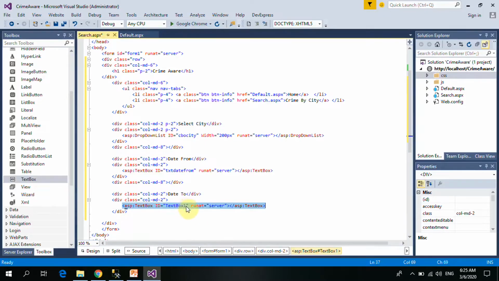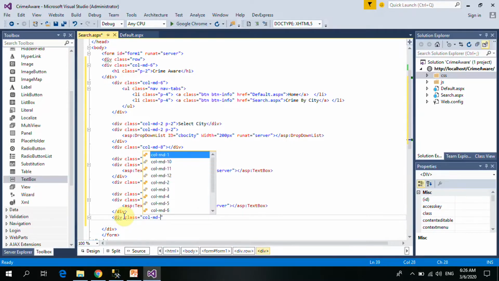And there was a text date to, div class md8.